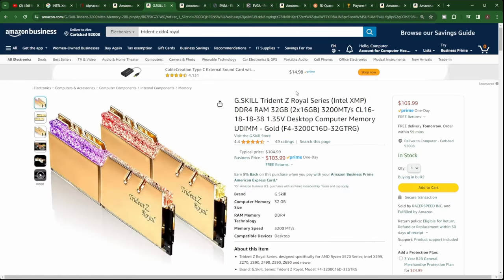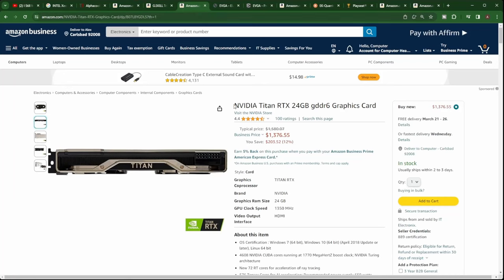Moving on with that gold theme, we have 96 gigs of G.Skill Trident Z Royal RAM, and it's the gold colored RAM to go along with the gold theme. So it's six sticks, 16 gigs per stick. And we did not pay a high price like this. We didn't spend $300 on the RAM. We got the sticks for really cheap through a supplier who had them as customer returns. They were untested as is, and we tested them and they were good and we put them in. That was our RAM.